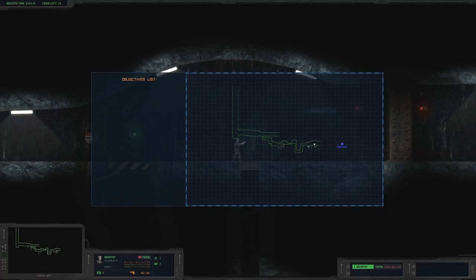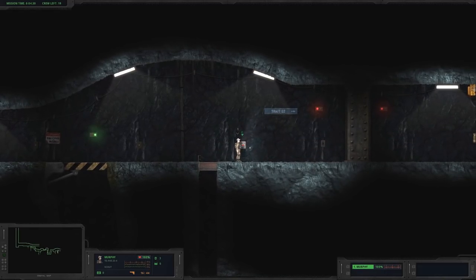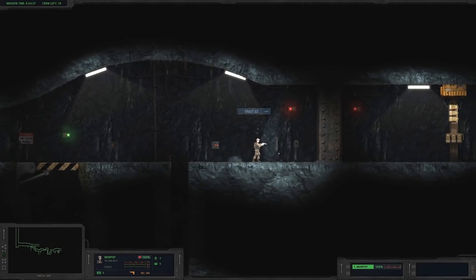Right. We have a map here. And this is all pre-designed, handcrafted. I don't think it's random in any way. So this is where we have to go, shaft 2. There is co-op in this game, by the way. I'm not sure how good it is. I haven't tried, but it is available. So you can play with friends.